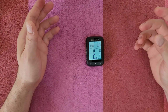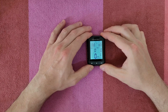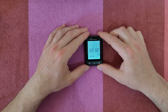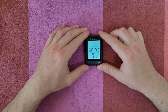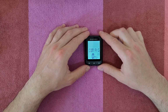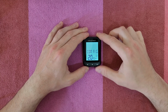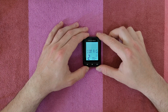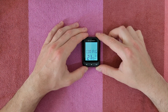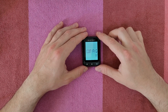Now to start the parameter settings, to change some of the settings, let's say like the time, you need to press these 2 buttons for more than 2 seconds, and we'll go to this screen. Now we are going to make the wheel settings. In the manual, you need to see what wheel you've got, and then you will see what number you can enter here. Press this button, go to the next value. Mine is 2180. Next value. Great. And enter.